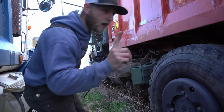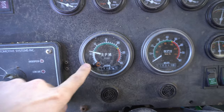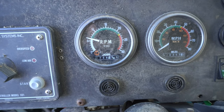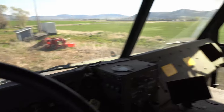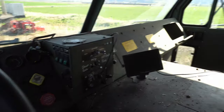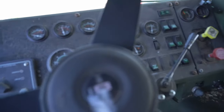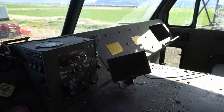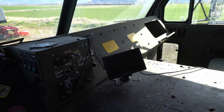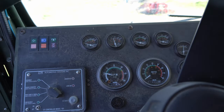First try! This thing doesn't have very many hours on it — only 1,748. It's actually pretty dirty right inside, but it's a very clean machine. Everything is very tight. The transmission is a five-speed with a lock-up — in at least three gears, maybe all of them. So it gets it pretty good.